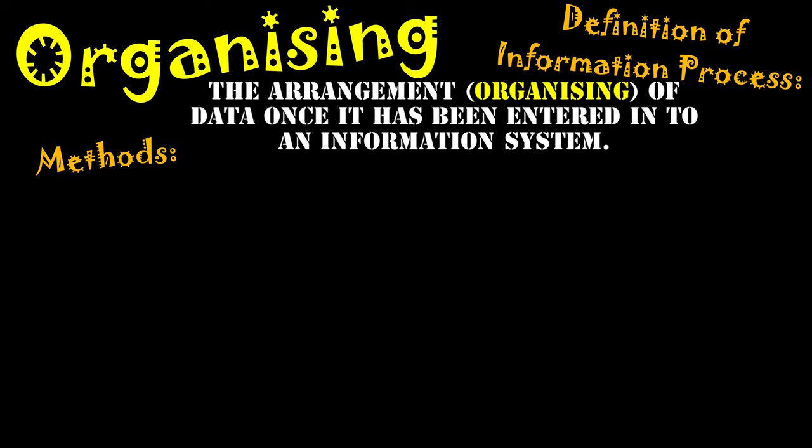Let's first look at some methods of organizing data. We're not going to talk about information technology at all to start — we're going to say pen and paper. When you're writing notes in an exercise book, it is structured. There are lines on the page which you write your letters on — that's a method of organizing. In maths, you might have a grid book, and that's a different way of organizing which makes it easy to draw diagrams and write mathematical equations. So pen and paper methods have their own types of organizing as well, outside of information technology.